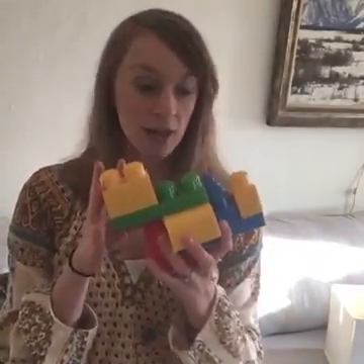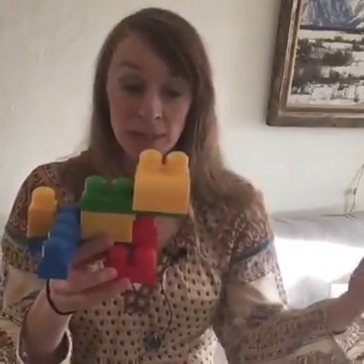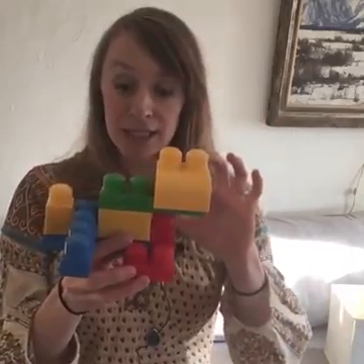If you are feeding just a standard formula — we have a lot of Legos here — this would be like a protein molecule in a standard formula, or protein in any food you eat. It's built up of individual amino acids and it's this complex structure, and your digestive tract is very able to handle breaking it down. When we talk about a partially hydrolyzed formula, the protein in the formula is broken down a little bit, so your proteins are smaller sized and easier to digest.